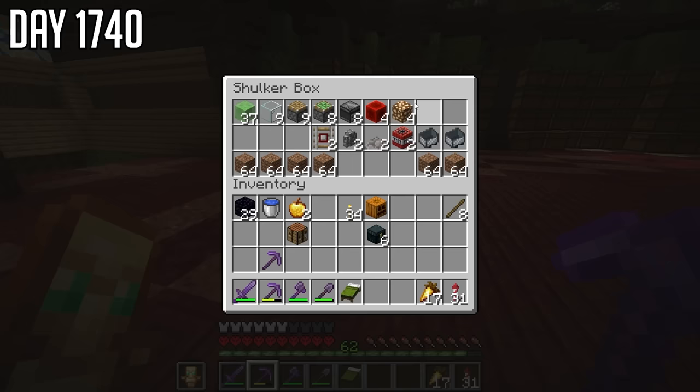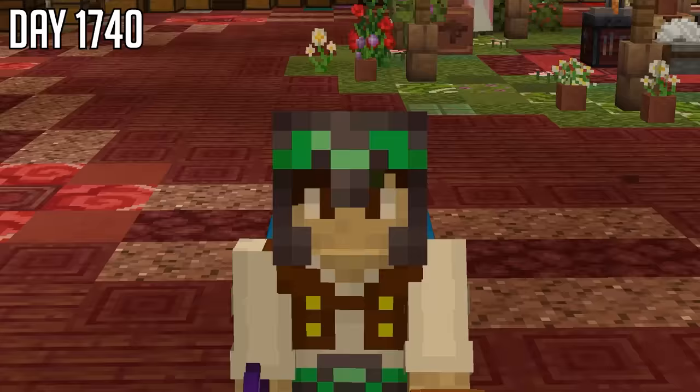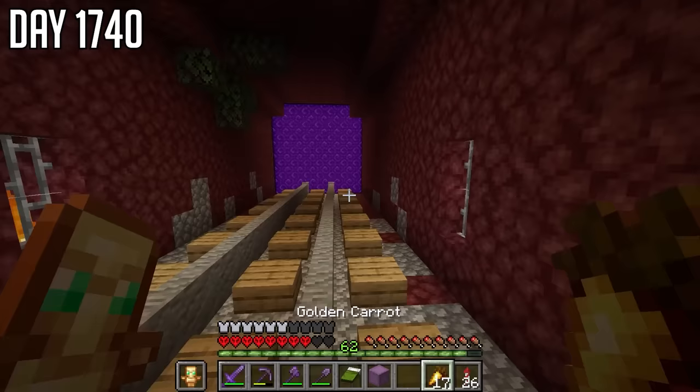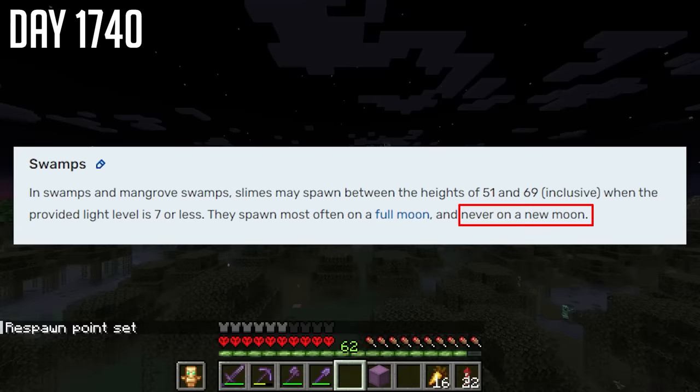Luckily, most TNT flying machines use pretty much the same materials. However, I'm missing 1 slime block. I really do need to make a slime farm. But for now, let's head back to the swamp. Of course, it's a new moon. The only time slimes don't spawn in a swamp. There goes another 10 minutes of AFKing in the swamp, I guess.